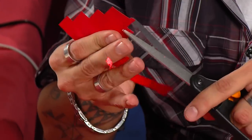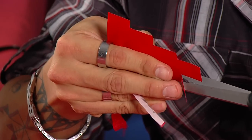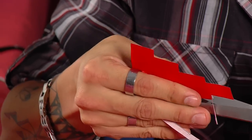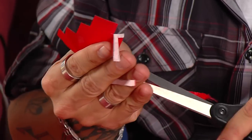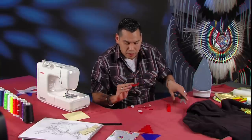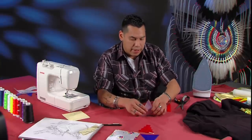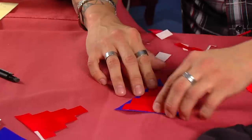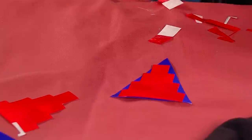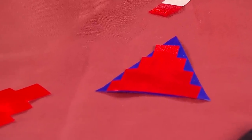Let's see. There. If you see, that's how your design is going to start to look. We're going to continue on and add more design work to that. Slowly but surely, we're getting there.